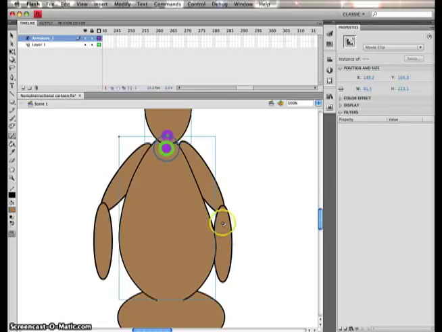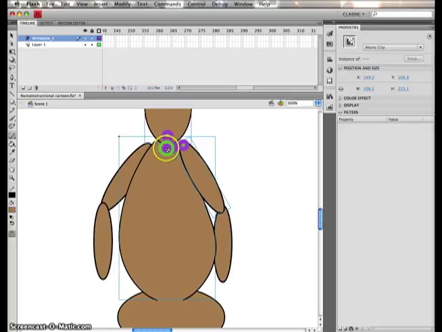Now you'll see that some of the parts we had just brought to the front have now moved to the back. Don't panic, that's okay, that's normal. We're going to make sure we have our bone tool selected. You're going to click at least in this circle right here. Click somewhere in there. I prefer to just make it accurate and click right in the middle of that little purple dot you see. And you're going to move it to the bone tool. You'll see right there it snaps right in place where the pivot point was for the upper arm. So you'll move it here and it should snap right in place. There you go. And release your mouse.